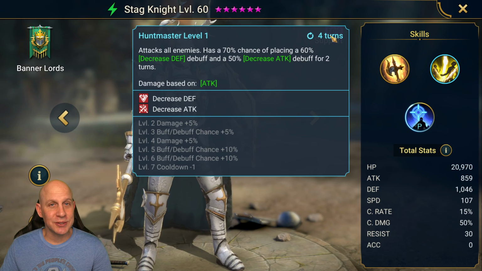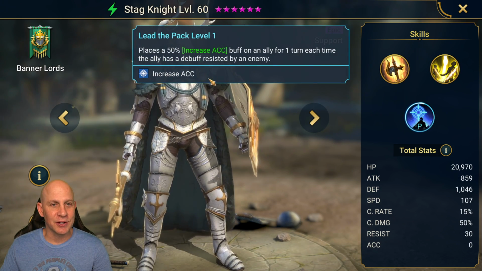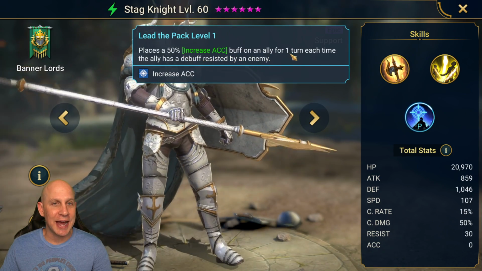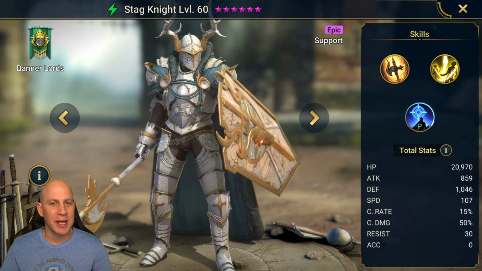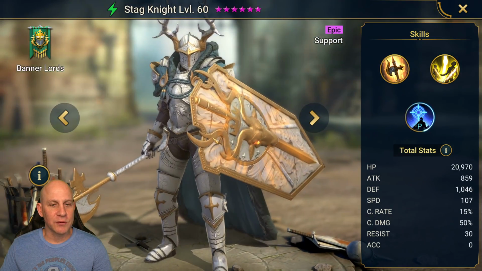This guy is on a 3-turn cooldown, progression in the game, along with this passive right here, places a 50% increased accuracy buff on an ally for 1 turn each time that ally has a debuff resisted. No cooldown. So I'm assuming he does it every turn. Don't worry, we're going to level this guy to 60 right away. I've already got Warlum leveled up, and we're going to do the other one, the Frozen Banshee, to 60.